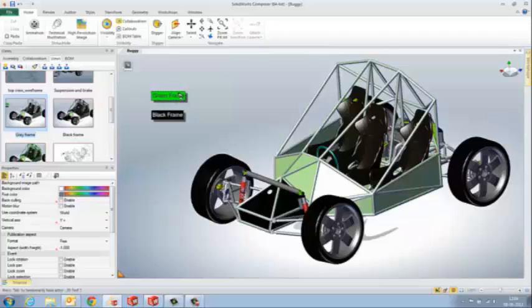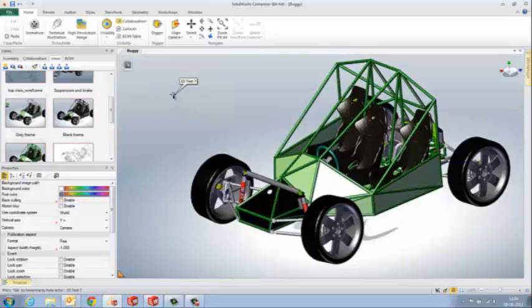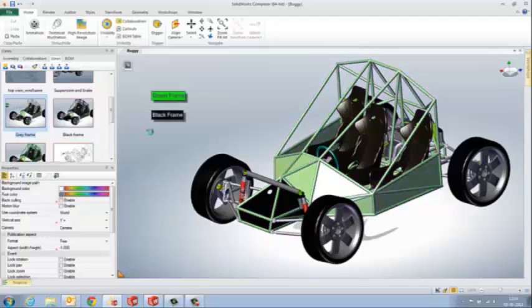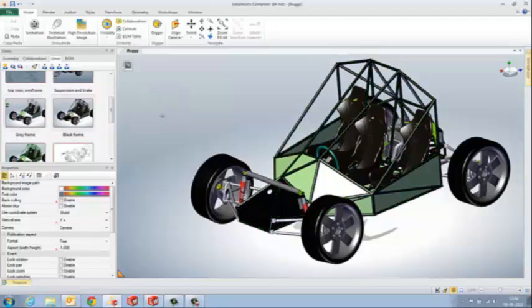Now for example, here I have green frame and black frame. I just come out of the design mode and I just click on the green frame, so that I can see the frame's color changes into green. I just come back and I can also see it on the black frame. I just click on the black frame, I can see that black frame color is changed, and you can see, have a look at that. When we publish these type of things into HTML or web applications, it will be very helpful and attractive for the end user to do all these things.